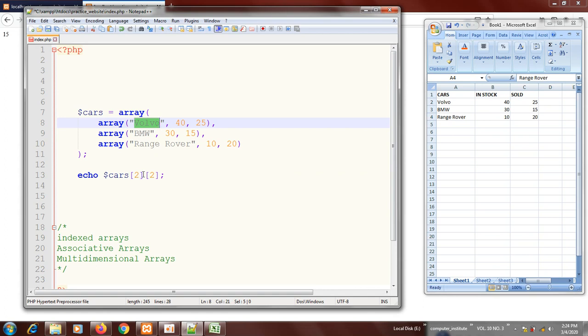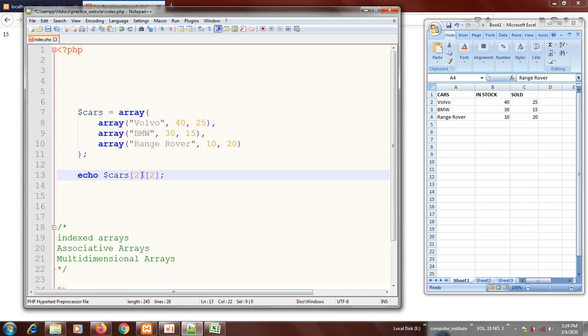This first index is representing the row, not the column. Then the second index is representing the column. The first index is representing the row. The second index is representing the column. So don't get confused, okay?